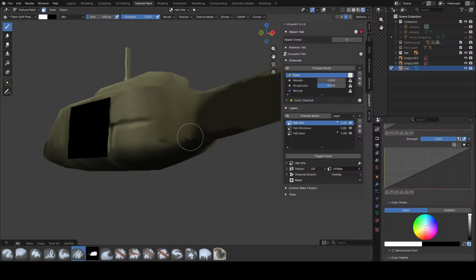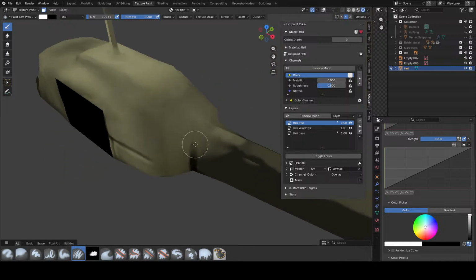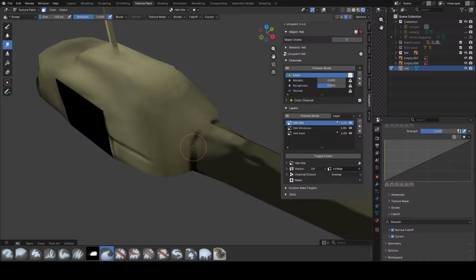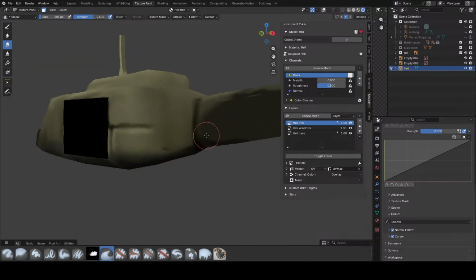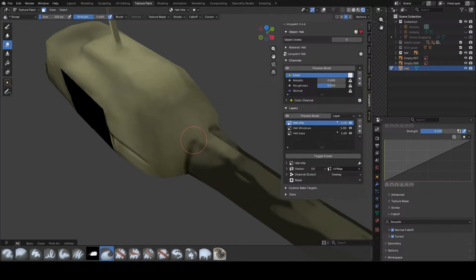Okay, so we need to do some shadows here. Just on shading, shading, shading.